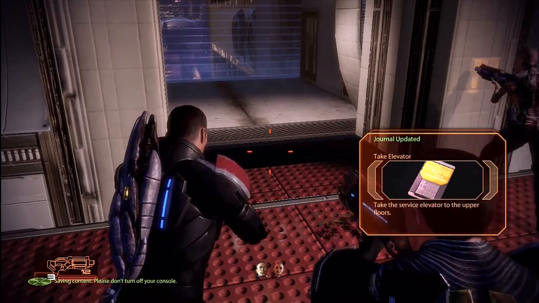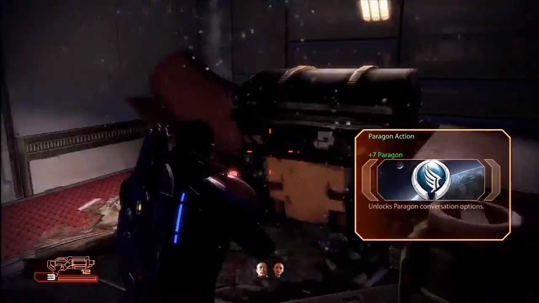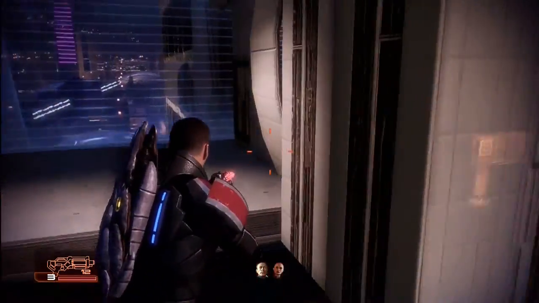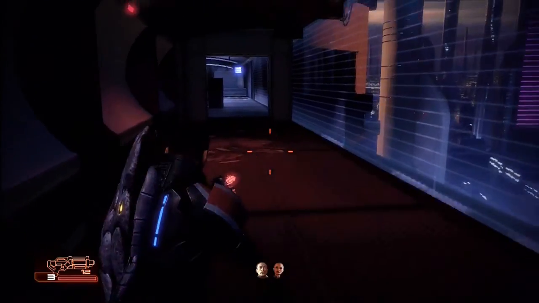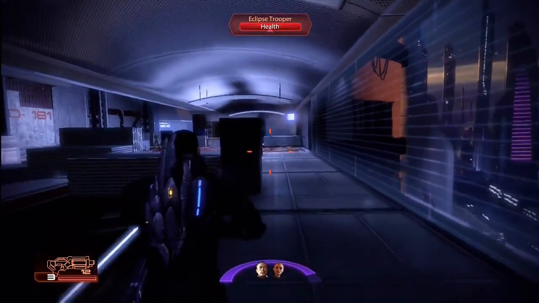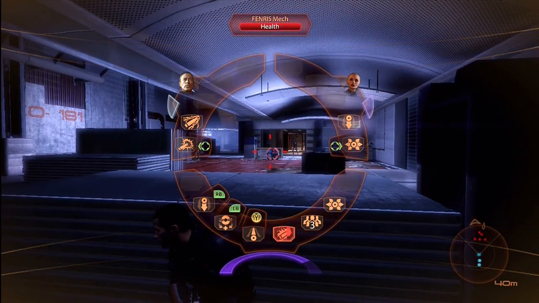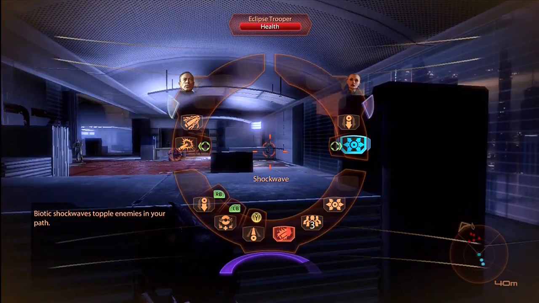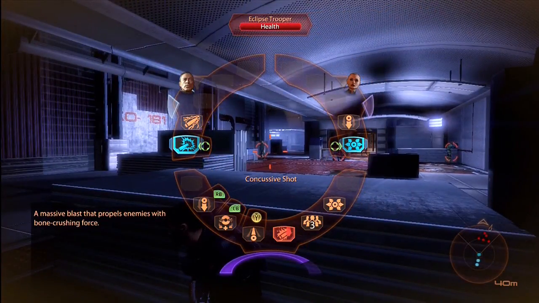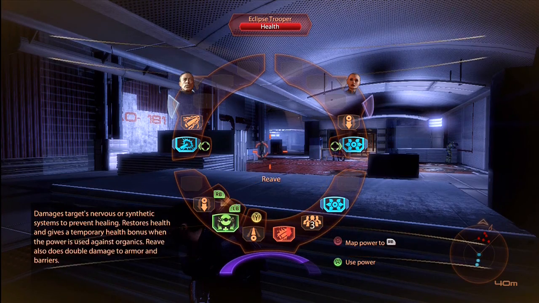Let's get moving. Looks like Nasana's dipped her toe into the evil pool a little bit more than we thought she had in Mass Effect 1. Maybe we should have put her down when we had the chance. Whoa, we've got company. Alright, how about you hit a nice shockwave down there. Zaid, hit the person on the flank, and I'm going to stick a shockwave on this Eclipse Trooper. Actually, no, throw a pull on it.